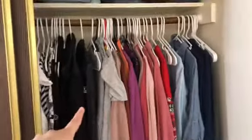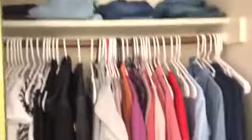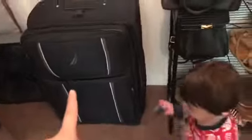This is my side of the closet. I have my shirts kind of color coordinated, and my dirty clothes, and then some random blanket right there. And then I have a stool right here because my short self can't reach the second shelf, and that's where I have all my shorts, sweatpants, and pants. So right here in the middle, I have Austin's side with some of my shoes and stuff. I have a mirror, whatever. I'm not gonna show that because it's really dirty because of Lucas. I have this random suitcase, and then right here, this is my side.